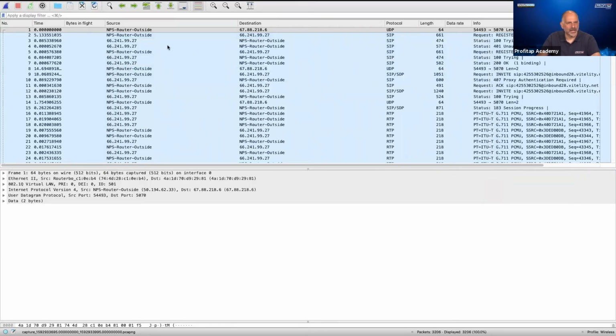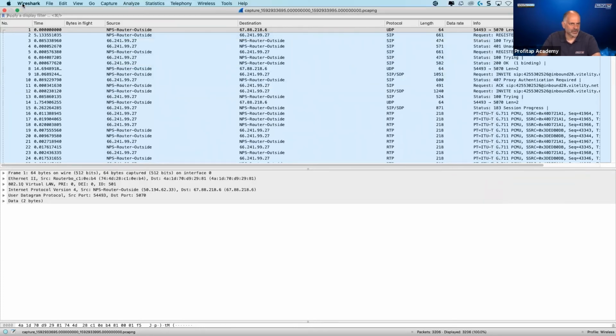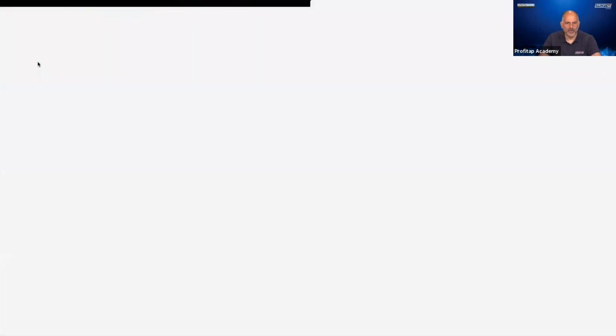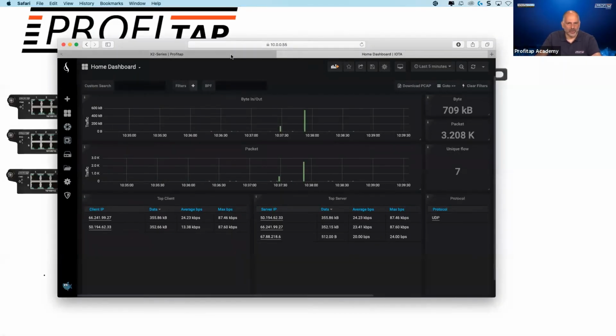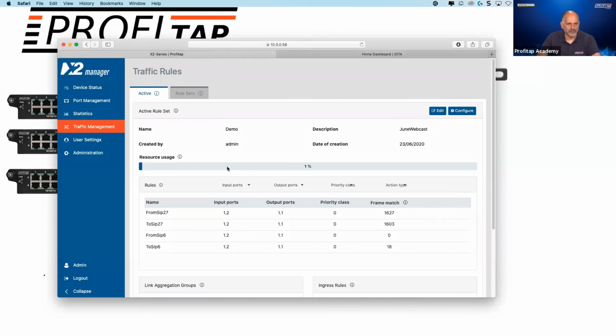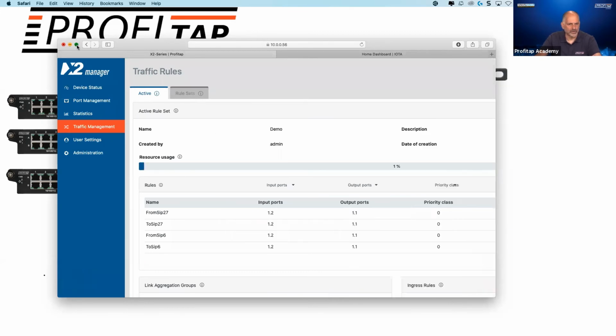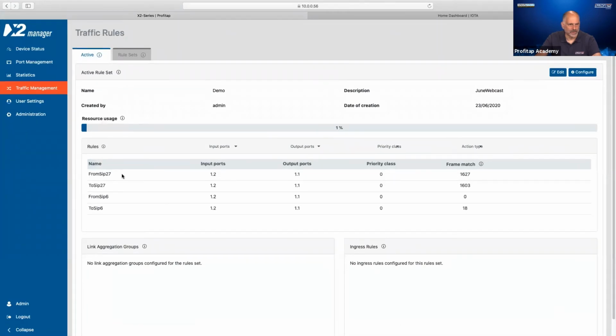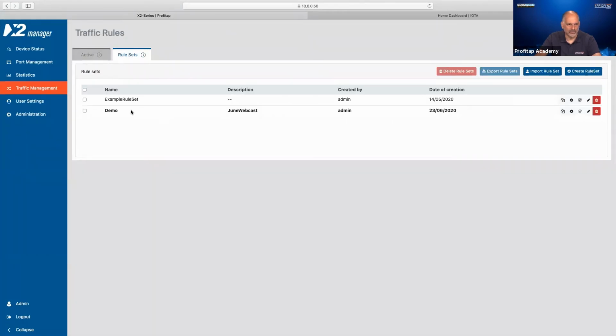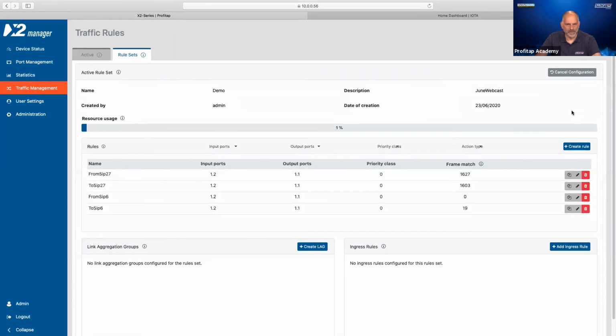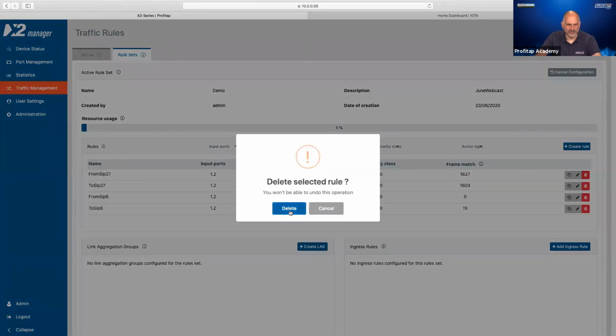Now, I'm going to come back here. We're going to close Wireshark. We're done with that. Let's take a look at one more rule on here. Let's maximize that. Okay. So what I'm going to do is edit our rule set. For right now, we're done with these rules. I'm going to get rid of these rules. I'm no longer interested in SIP.